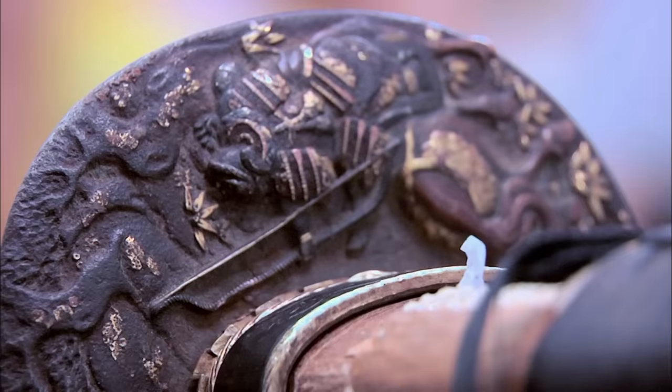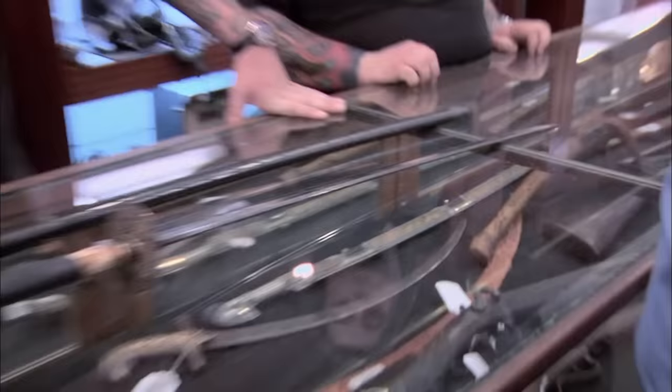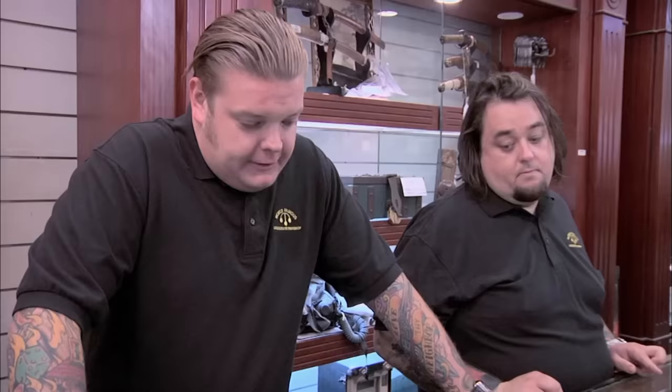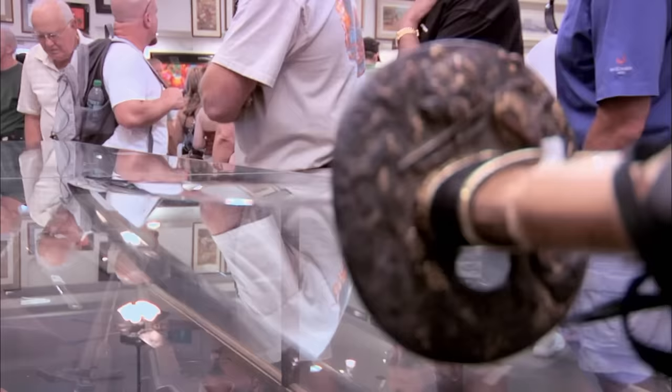Samurais were highly skilled Japanese warriors and their main weapon was their sword. The master swordsmiths who made them really had to make them perfect, so it could take over six months to finish one. One of the problems with these types of swords is they never really changed the design because the original design was the best design. This sword could be 100 years old — it could be 1,000 years old. It looks as old as you're saying it is; I just wish I knew more about them. It's a shame, because I do know a guy who would be able to tell me everything about this, but he's in another state right now. I've really been trying to prove to my dad that I deserve to be part owner of the shop, but this is a tough call. If I buy this sword without getting it checked out, it could really backfire. But I've seen a few of these sell for thousands of dollars — if this one's legit, it might be just the thing to show them I'm capable.